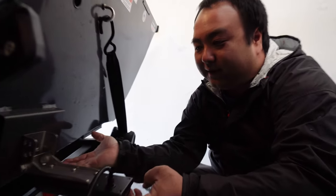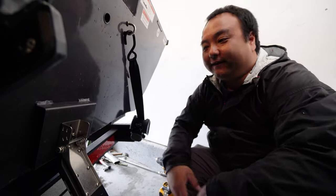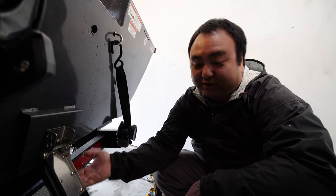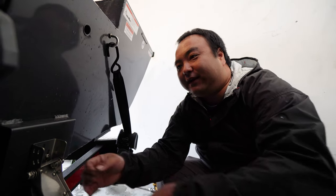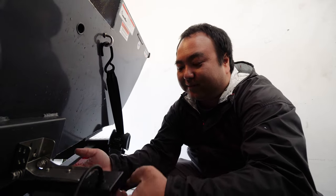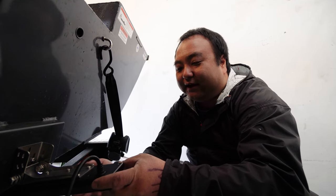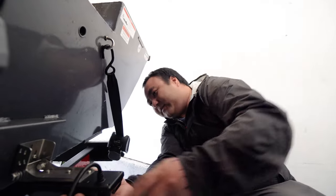What's a rooster tail? A rooster tail is when you have anything underneath the boat — as it's running and it kicks up water, it just splashes everywhere. That's what happened to the original transducer: they had it installed too low, probably an inch lower than it needed to be. As soon as we were running maybe 15 miles an hour, water was splashing everywhere, dousing the motor. So we had to raise it up. If you have it installed just right, the transducer can still read bottom as long as it's not too high up. Play with that a little bit.